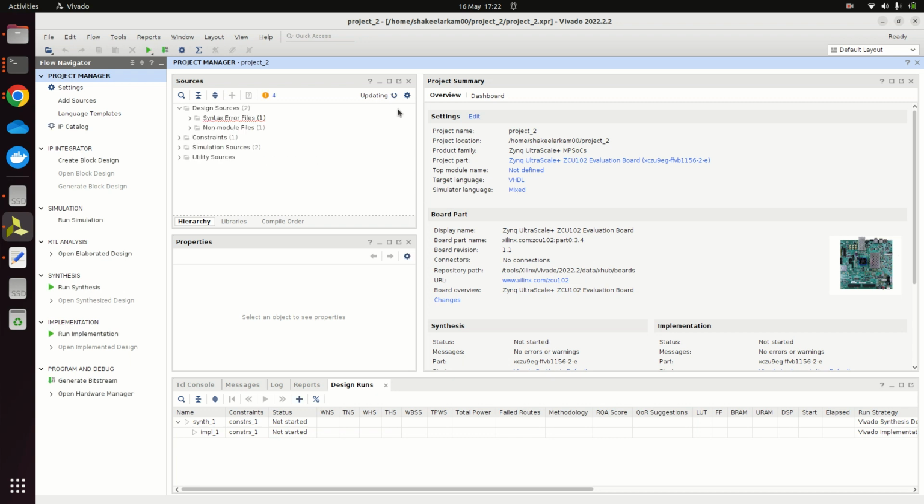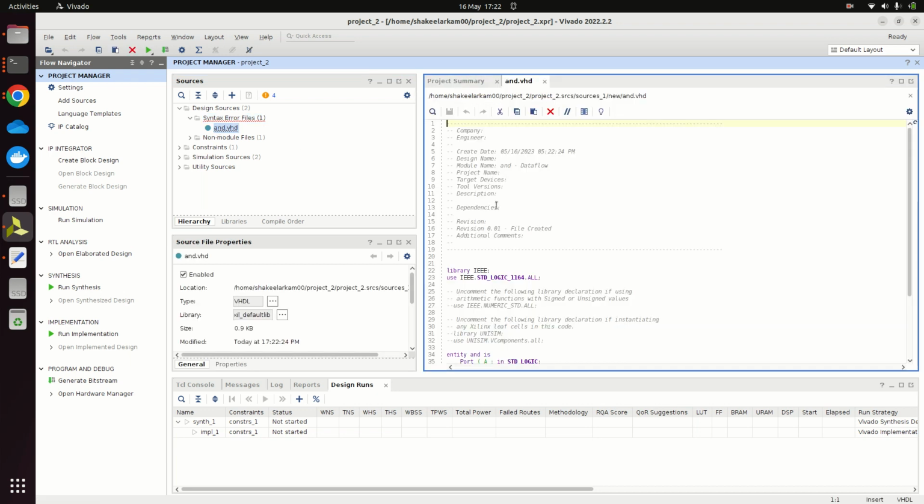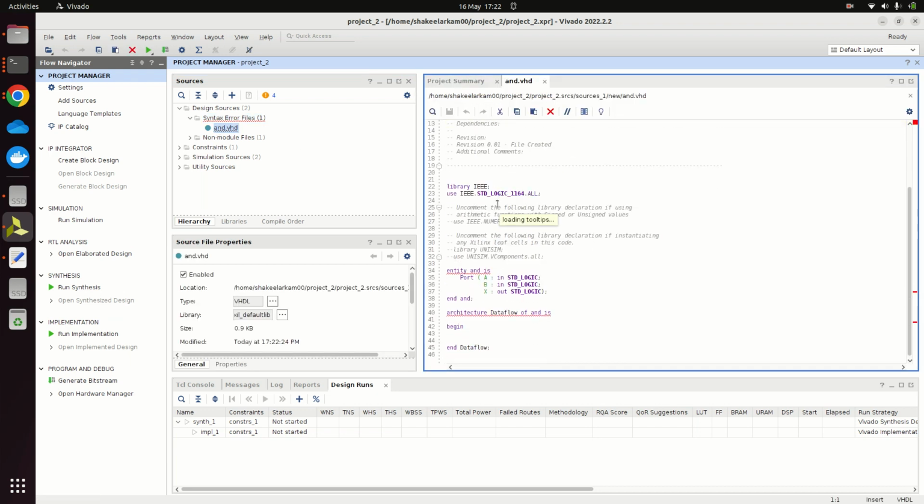So that's updating, that's creating. It's going to show a syntax error. I will just show you why the syntax error is. If you see, we have given the name AND here. So basically the problem is that AND is another function in Vivado, so I'm just going to give it AND logic, and I will try to AND it here as well with AND logic.